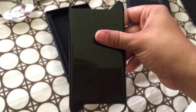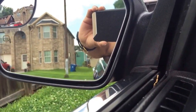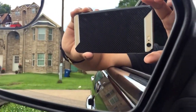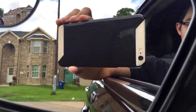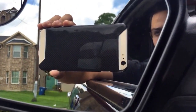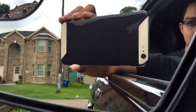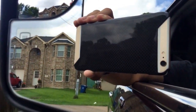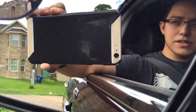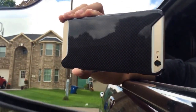I will go ahead and show you how it looks on the phone. Here is how it looks on the phone — I got the gold iPhone 6 Plus, so it is pretty nice. I thought it was going to look kind of weird not being black on black, but it is pretty nice, I like it. Sorry, I am doing this outside because inside my house it is really dark. Yeah, it is pretty sick, I like it a lot.